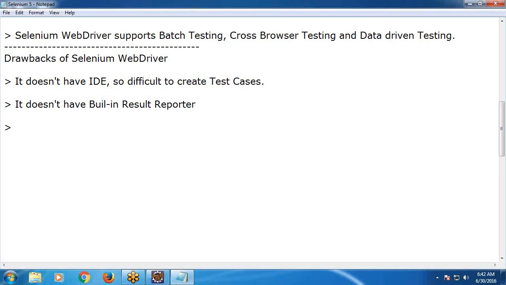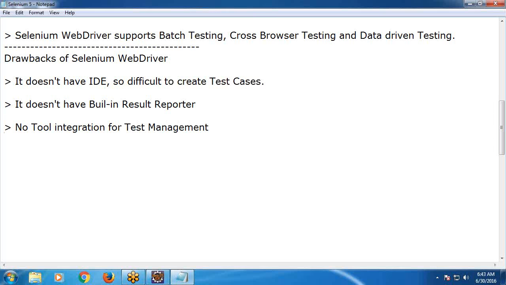For example, UFT, formerly QTP, can be integrated with ALM, application lifecycle management, for test management, but Selenium WebDriver doesn't have any other tool integration for test management.